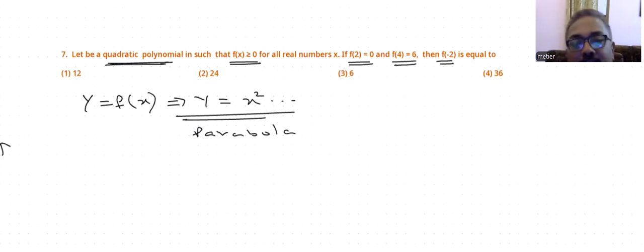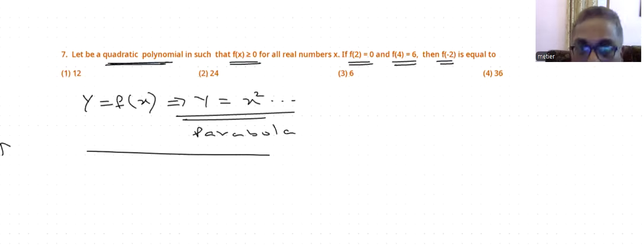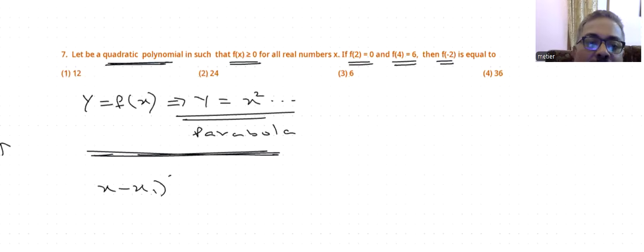So let it be like this. x has power 2, y has power 1. So let us assume, as a second technique, a proper equation or expression. This parabola, the part of x will have power 2. So let it be like this: (x minus x1) whole square equals. We cannot consider x square directly because x1 is not 0. It is not given.